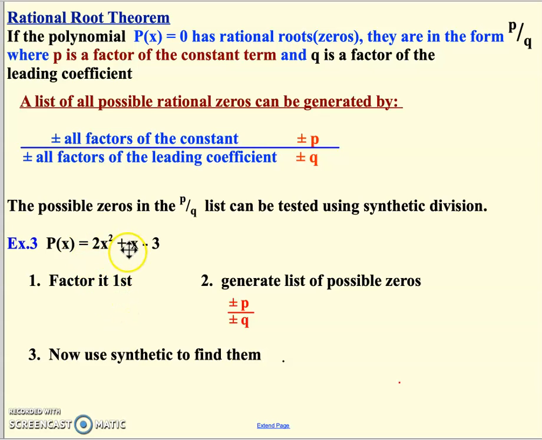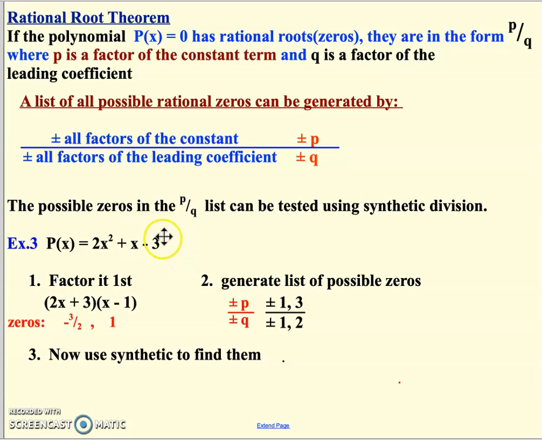Now, we're going to do factoring first because it turns out this does factor, and there are my zeros. If it would factor, we would never do this. This is a backup for something that can't factor. So we're just going to verify what's going on. We know the zeros are already there since this is factored. Let's just prove it and show you the method. So here's the potential list, right?